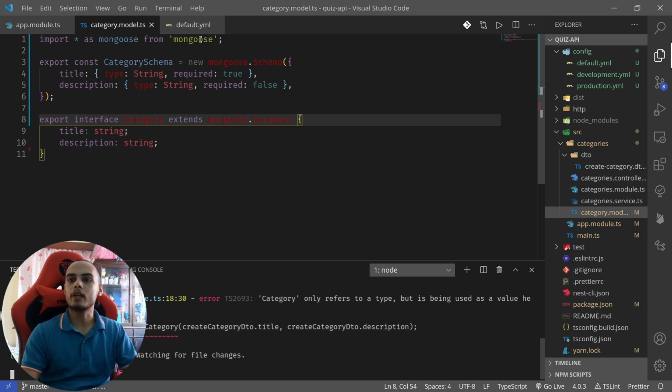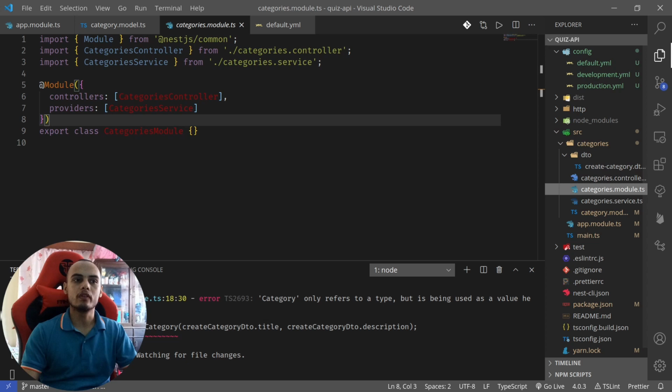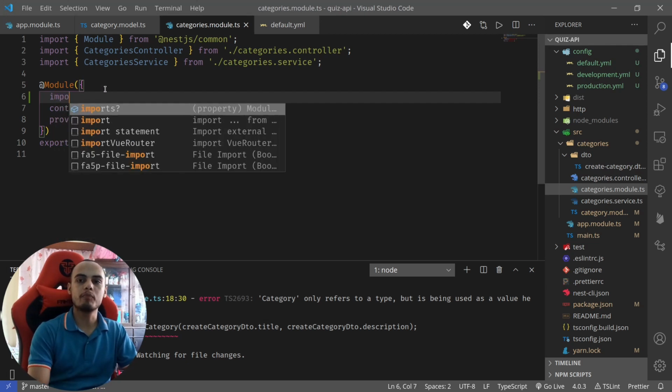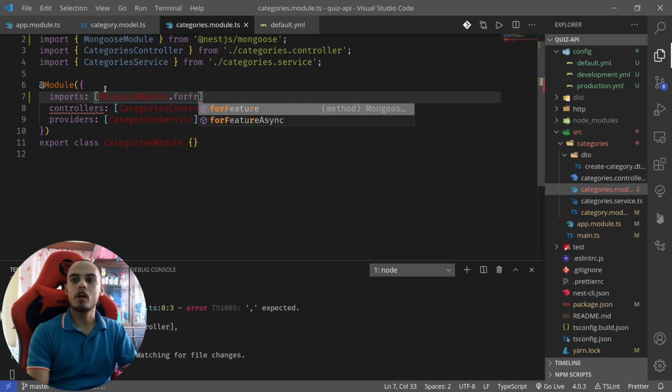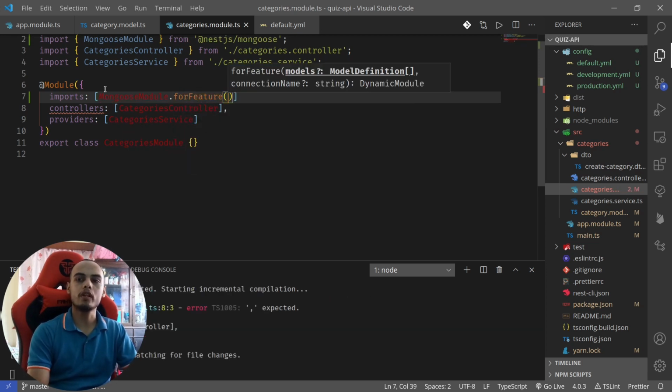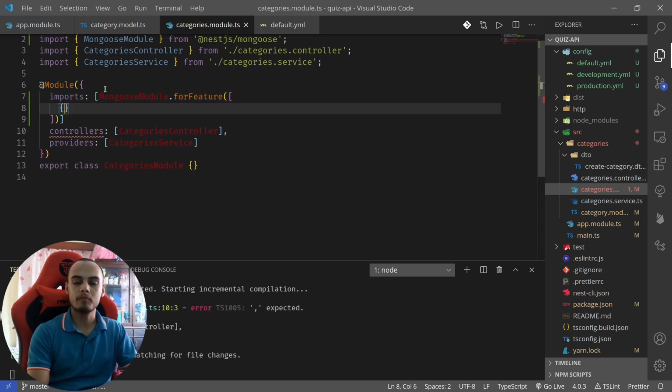We'll fix that, we'll keep on fixing, but first we'll go to our category module. In category module, we need to define our Mongoose module again in imports, MongooseModule, but this time forFeature, not forRoot. And in here we'll pass our schemas. So we can pass an array of schemas, but we have only one.